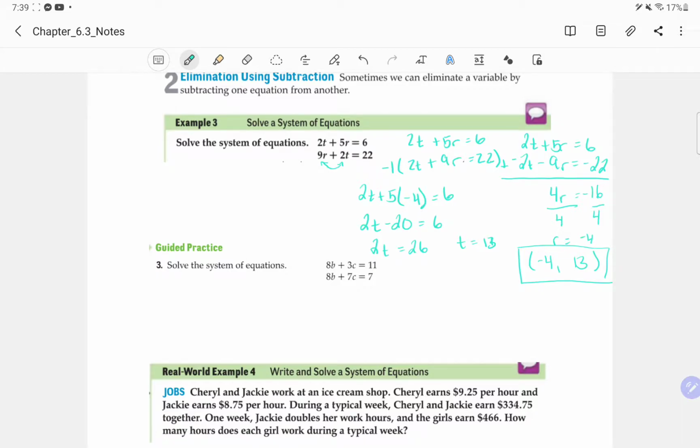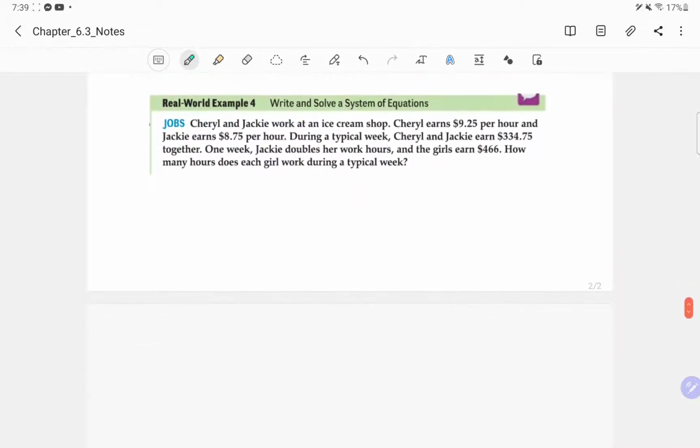I'm going to skip number 3 and jump right into number 4, and I'm only going to set it up because I don't want to insult you by continually solving things you don't need to see me solve. So I'm going to help you set up number 4. I'm going to pause it, solve it, and then let you check back in and see if you got it right.